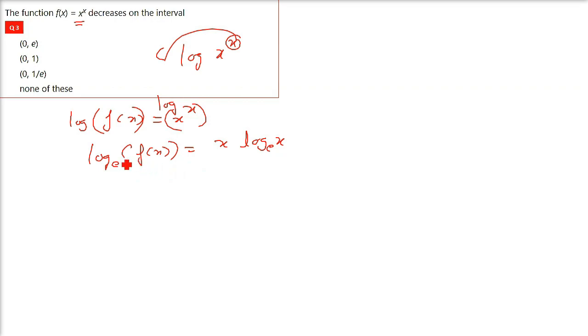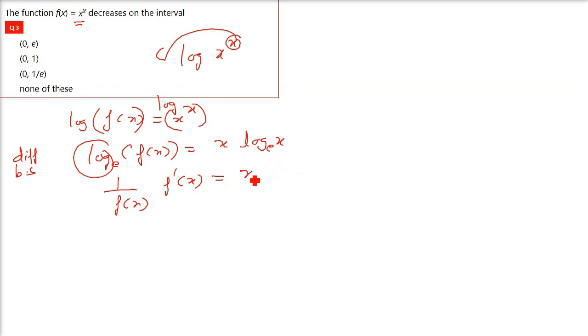Let us differentiate it now, because differentiation of log anything will be 1 by that thing. That is, when we differentiate log f(x), it will be 1 by f(x). I'm differentiating both the sides. So it is going to be 1 by f(x), and the differentiation of f(x) is going to be f dash x. Log of whatever it is there, it will be 1 by that thing, and then the differentiation of that thing.